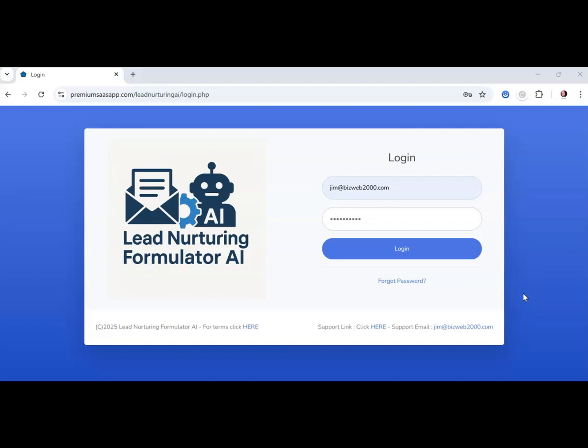Welcome to my new lead nurturing formulator. This software uses AI to create your lead nurturing process and put it on autopilot for you. The emails you'll get from this tool are modeled after my own lead nurturing system that has helped me grow a loyal following of thousands of small and home business owners. As you'll see from this demo, AI does all the work for you in seconds. You can then paste the email it generates into any autoresponder you'd like. Okay, so let's take it for a spin.